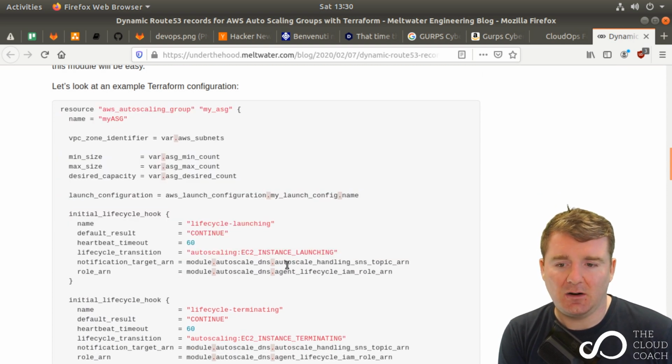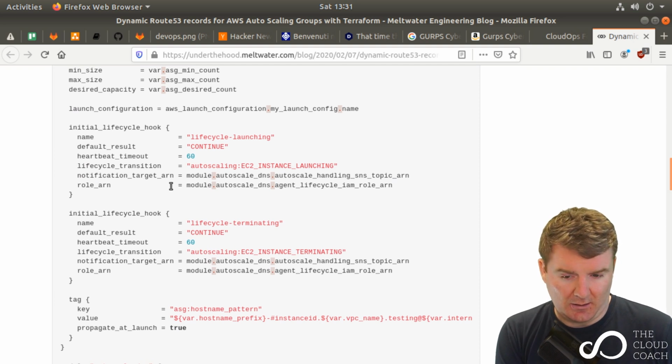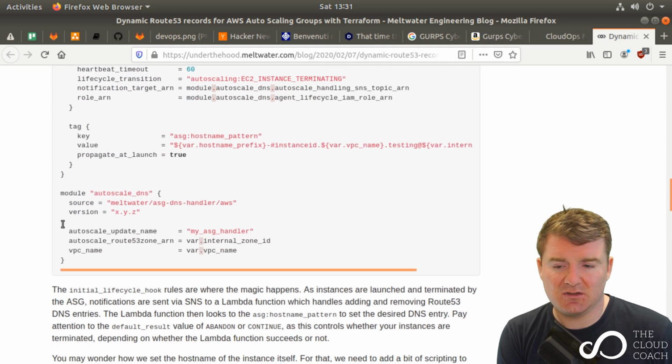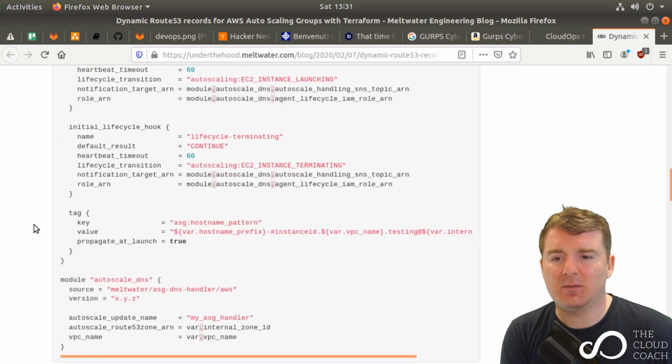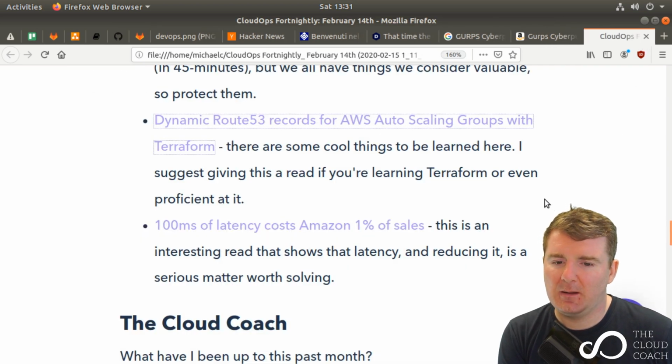and I want you guys to be reading Terraform code as much as you can in order to learn how other people are doing things. Like initial lifecycle hooks are something that not many people use. I mean, I hardly ever use these things, so it's good to see them in use and good to see them in the wild. And so it's good to get out there and start reading this code to understand how people are using Terraform in creative ways. So make sure you give that a read as well.